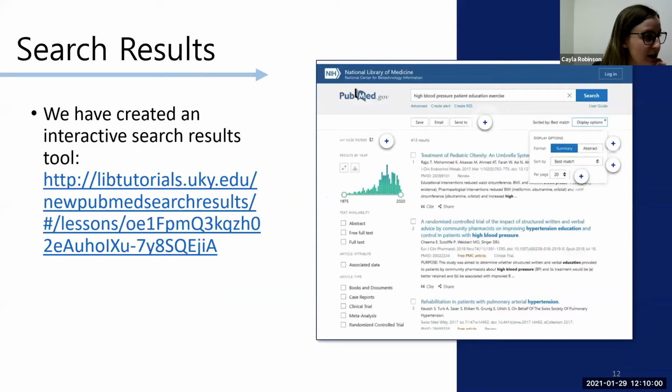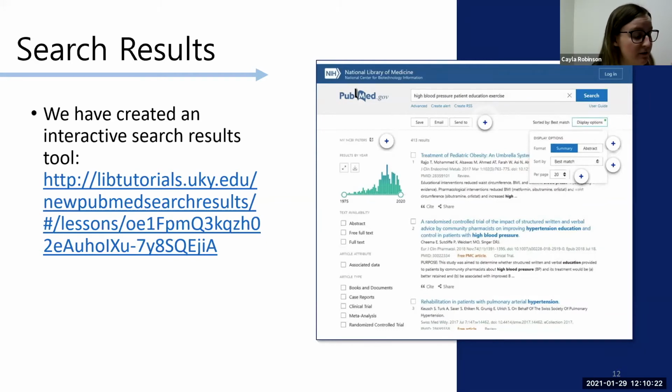Okay, and then we can go next. So we have these interactive tools with these links. I'll put the links in the chat once I'm finished, but essentially these are tutorials we created that go even more into the PubMed search page. This one goes over citation management.